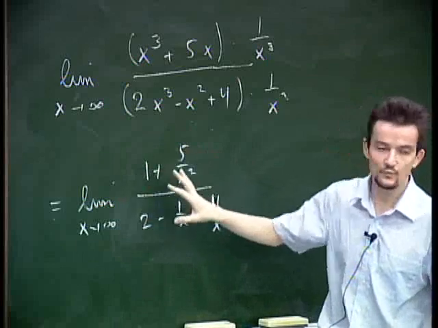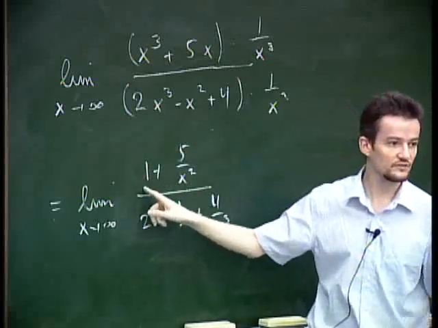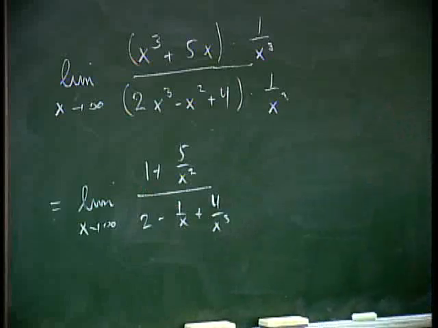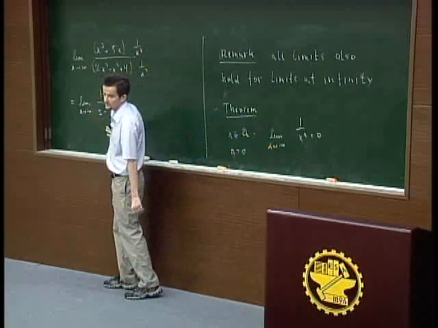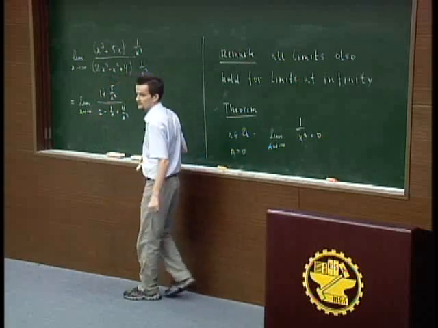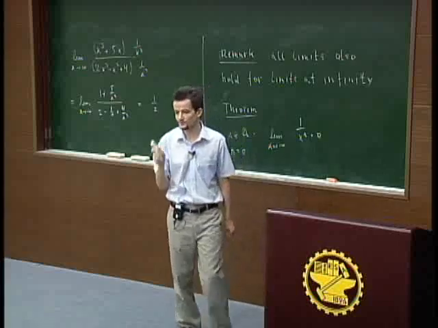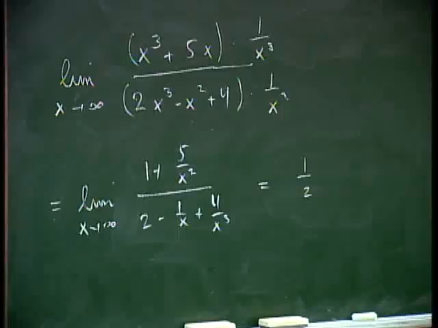Here again you use the sum rule. You use the fact that the limit of a constant function is that constant. You use this here, and you do the same for the denominator, and you see that the limit in fact is 1/2. And the advantage once more of this approach is that you do not have to find the M in the epsilon delta definition here.